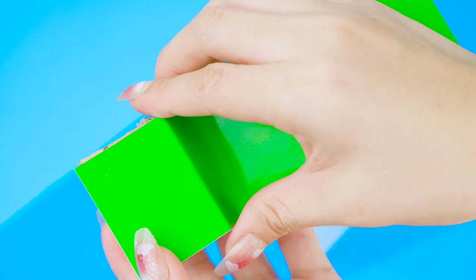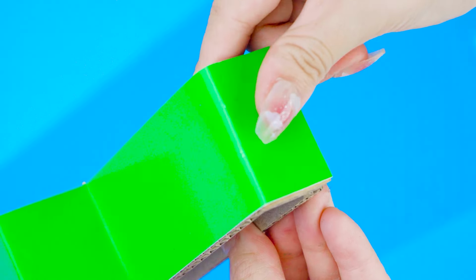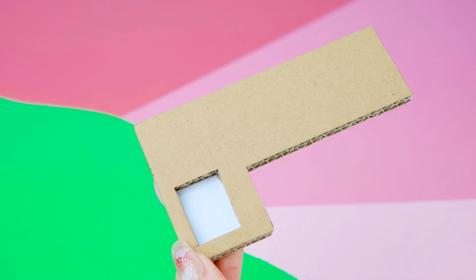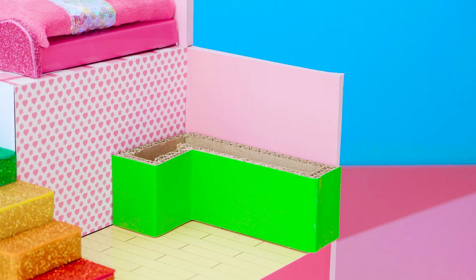Then, I will make a pink kitchen for this house. Cocomelon can cook and organize parties when it invites her friends to come, using cardboard to make the kitchen cabinet, covering pink paper. Kitchen cabinet is finished.